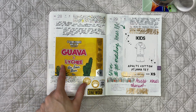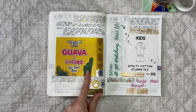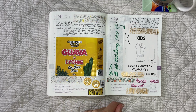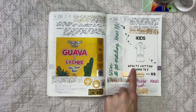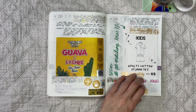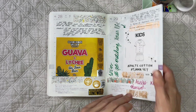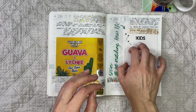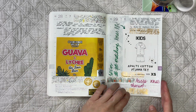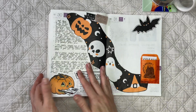This day I tried another sour beer from a local company, and this is just a tag from our matching pajamas that I got all of us, because I'm a dag and I love this kind of stuff. So you can see that's quite thick, so I never wanted to put stuff like this in originally, but now it's getting towards the end of the year, I'm just putting in whatever I want.